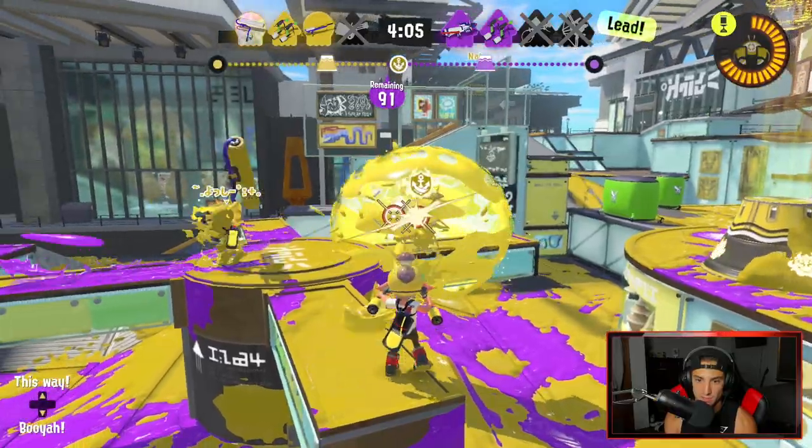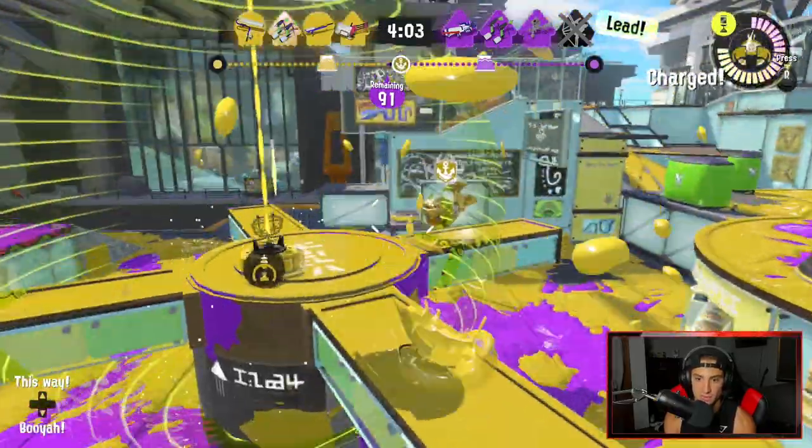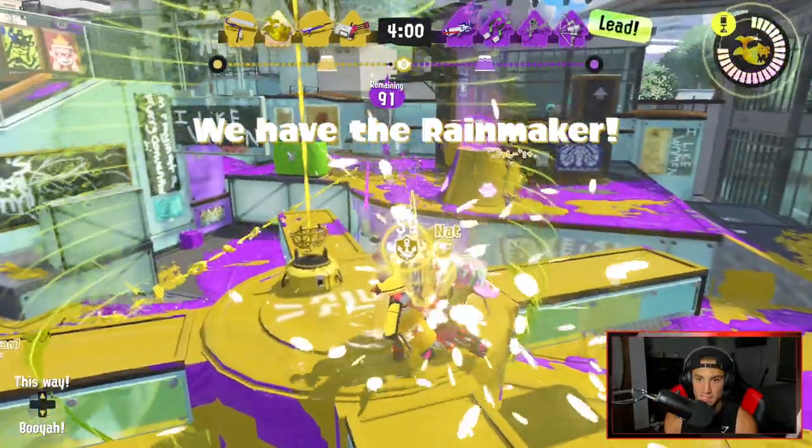Every time the Rainmaker resets, you have to blow it up. And whatever team blows it up gets an explosion in their color. I can actually pick this up. And it actually shoots as a gun, which is really cool.